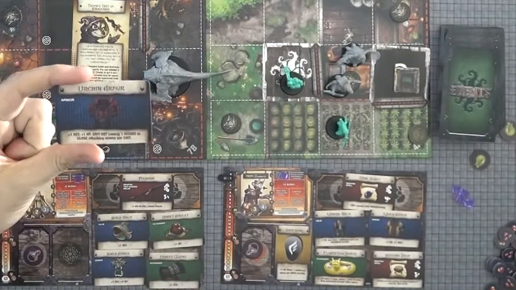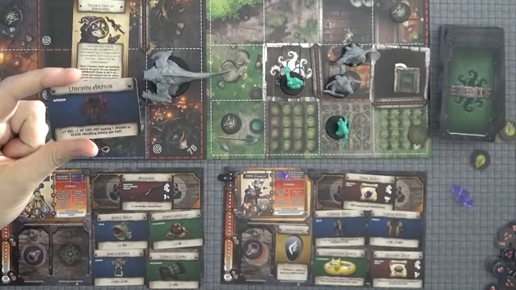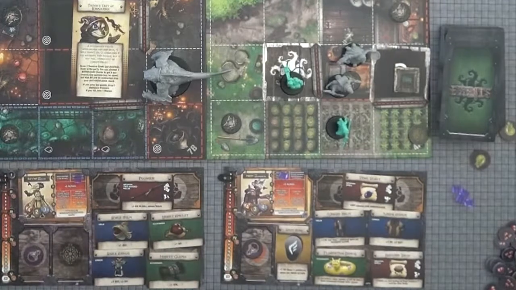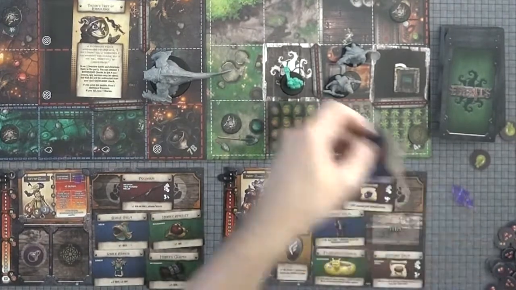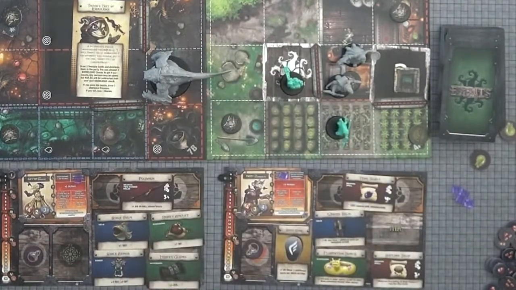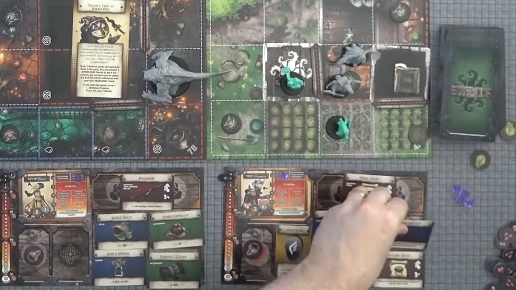We got some urchin armor, and that is absolutely going to get put on Mary. 1 defense, 1 hit point, and criticals and defense cause a wound. Wow, that's amazing. So I'm going to drop this on the ground, which we'll pick up later. And again, that's just kind of the house rule that I've been doing.